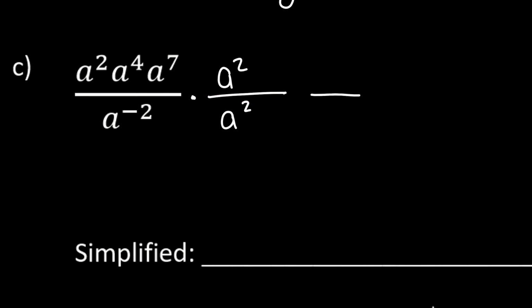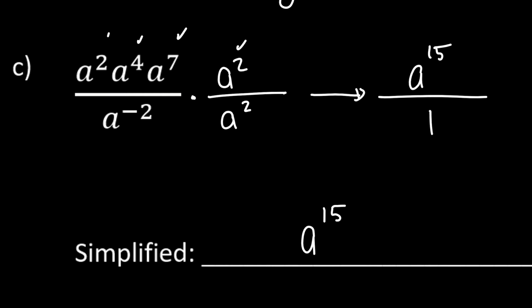So what I have now in the denominator is just the number 1, and in my numerator I've got 1, 2, and then 6, and then 7, 8, and then 8, and then 7 more factors. I've got 15 factors of a, so I've got a to the 15th power in my numerator. So the final answer then is just going to be a to the 15th power. This over 1 you could leave, but it's not necessary, right?